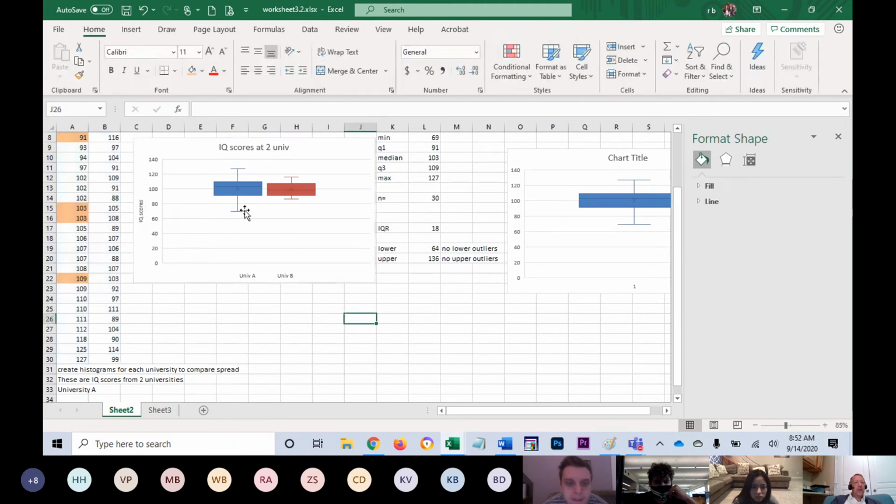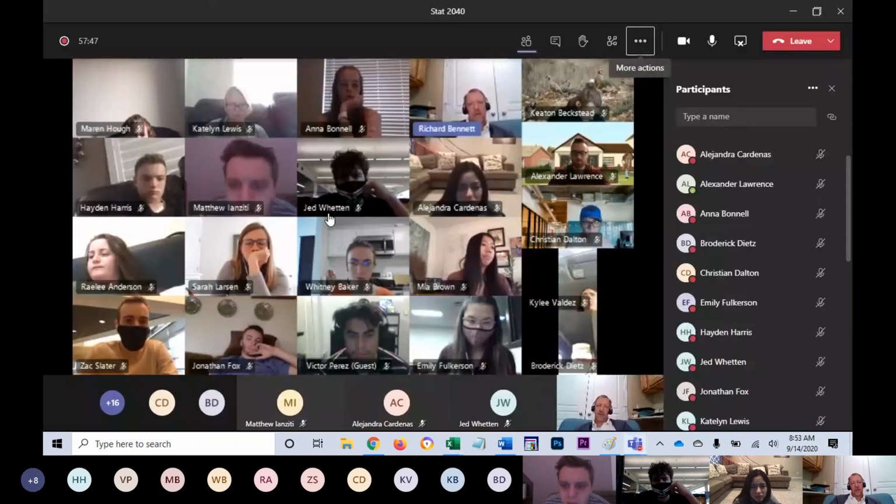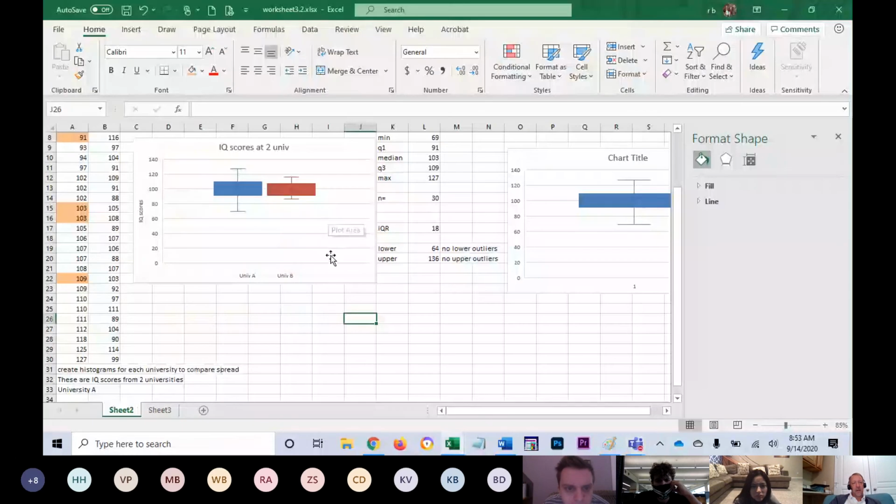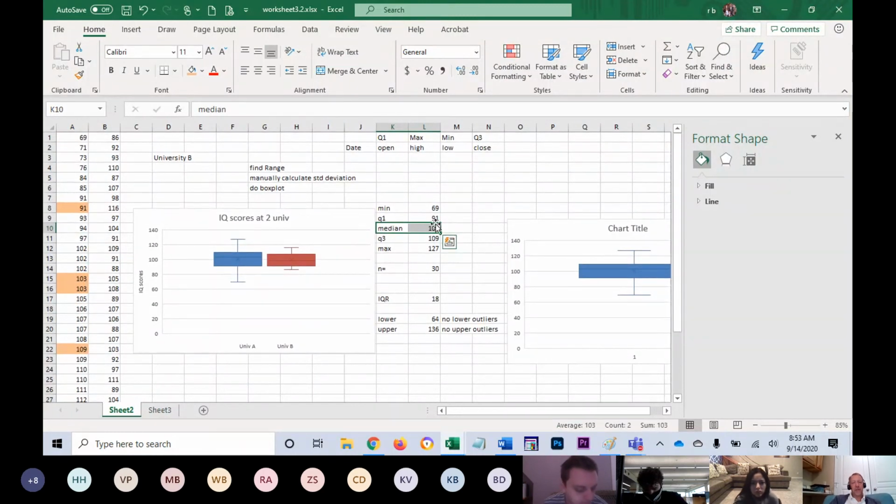And you can see what's interesting about this is you can see the whiskers are longer, and you've also got a bigger interquartile range at A than you do at B. So there's less variation in B than there is in A. You'll also notice the computer puts an X there. Now, if that line represents the median, what do you think the X represents? Any ideas? I know I need to let you guys go. Could it be the mean? It is the mean. Now the mean's not part of this, it's only the median that we use, but that's kind of a nice little bonus that Excel gives you.